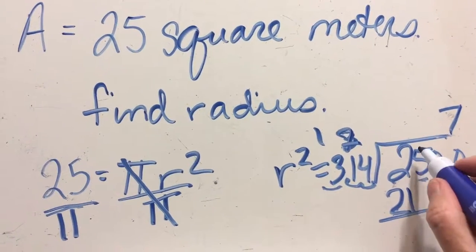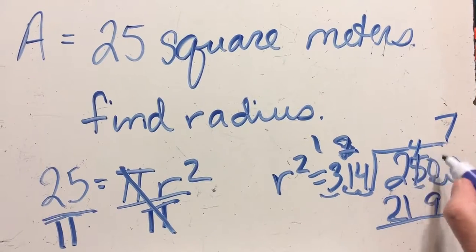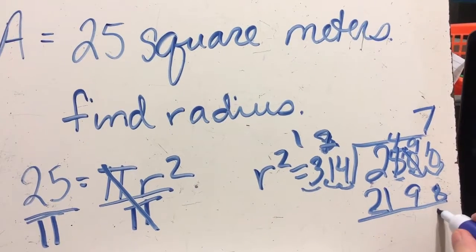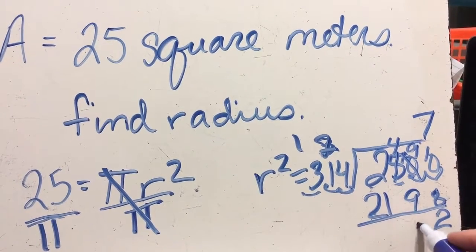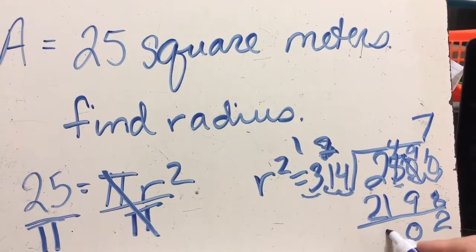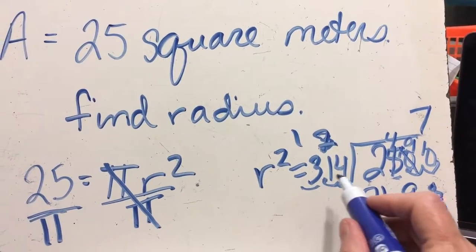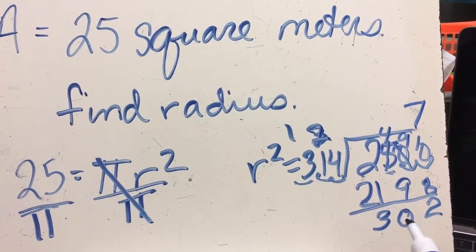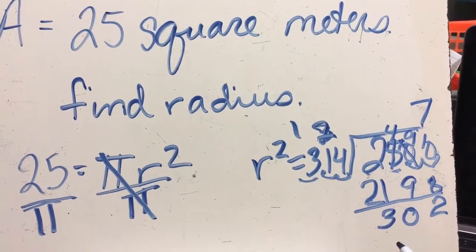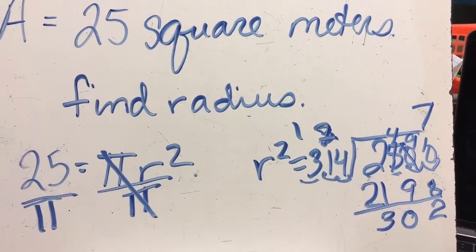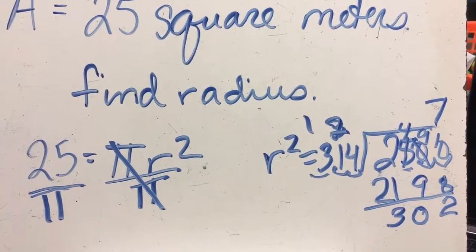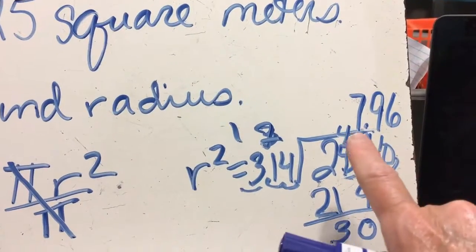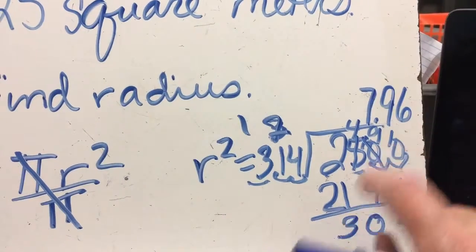And when I subtract, I'm going to have to borrow. 4, 10, borrow, 9, 10. 10 minus 8 is 2. 9 minus 9 is 0. 4 minus 1 is 3. But the 302 is less than the 314. So we would have a remainder of 302, but we're going to go ahead and turn that into a decimal. Okay, as we move out through the problem, this one is in your book. I've run out of room to divide, but when we carry it out 2 more places, we wind up with 7.96.